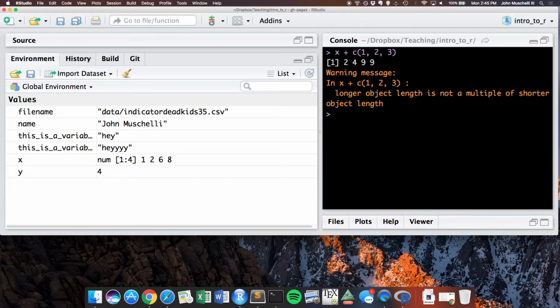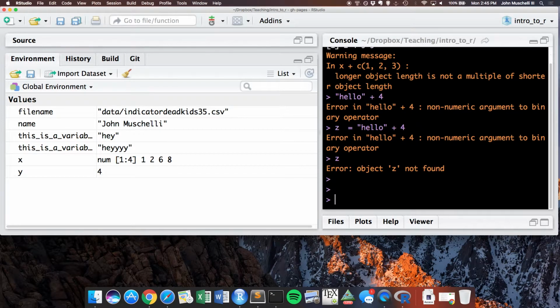So that's 3 things we've shown so far. Sometimes a command will just execute and do nothing. Sometimes it'll execute and give us a warning. Sometimes it won't execute and it'll fail, like when we tried this, and it says error. So if I go y equals this, let's do z, and then I try to print z, it's going to say it's not found, because this never executed and never assigned z to anything.